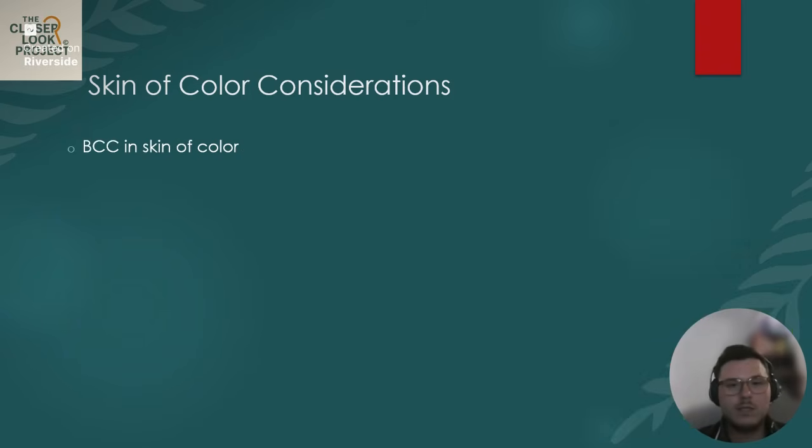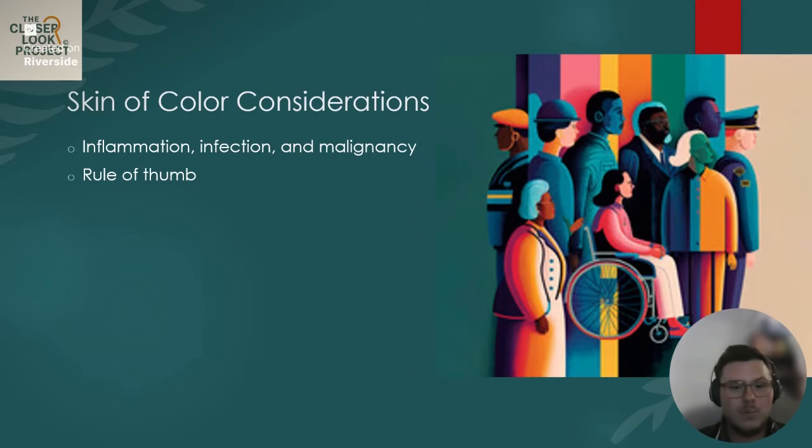Then we talk about basal cell carcinoma in skin of color, and we also talk about inflammation, infection, and malignancy. So skin of color will not present oftentimes as erythema when there's a rash. A basal cell may not look like a pearly papule, and the rash will likely be a darker hue or a violaceous presentation, depending on the tone. And a basal cell may just look like a normal mole or even a scar. So make sure that you're educated about the demographic you're reaching. It will make a world of difference.